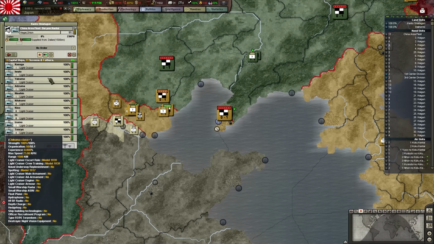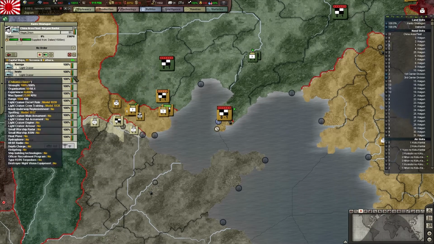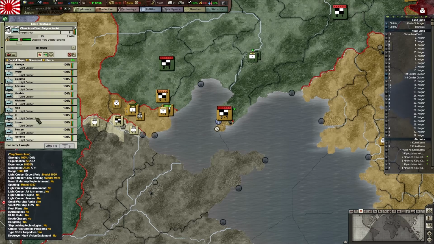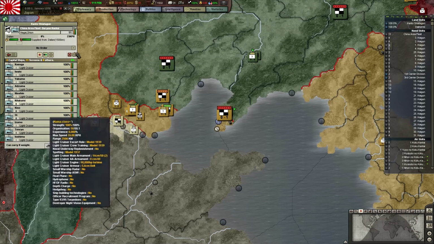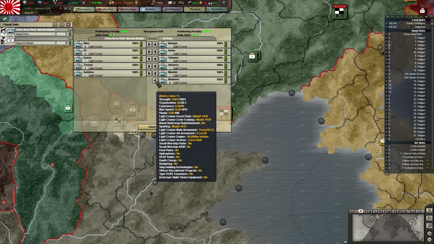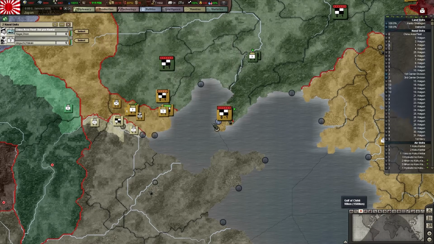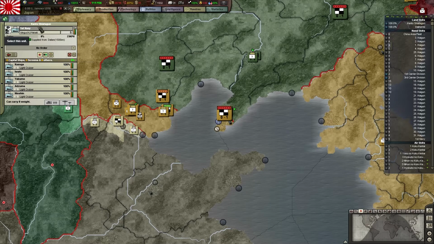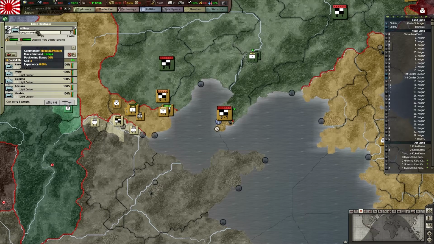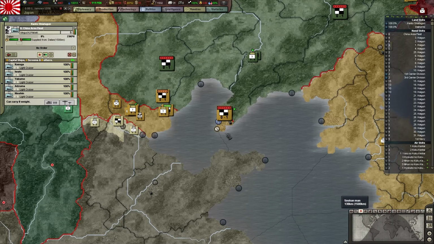For my taste, this is a little too big of a light cruiser fleet. But I'm thinking if I should keep it. I want to halve this, to be honest. I'll just halve it, yeah. We'll just make two fleets here. I'll call it second China area fleet. There we go. We got that covered.